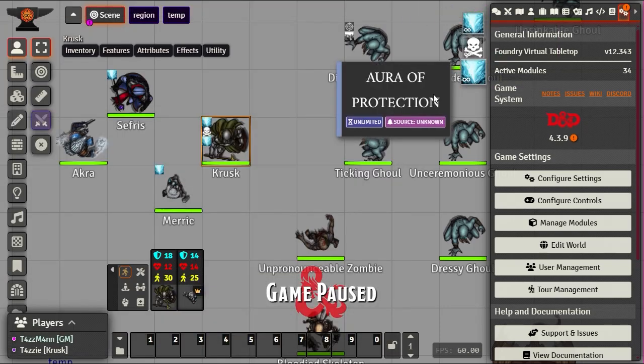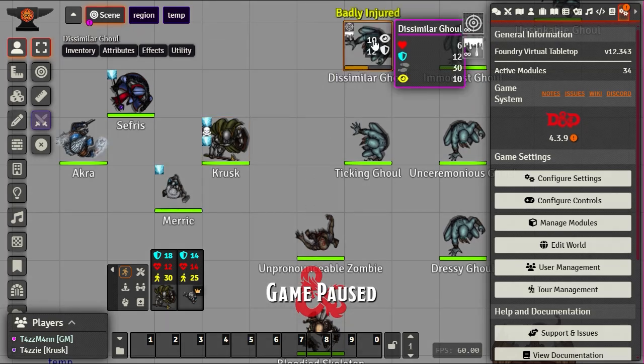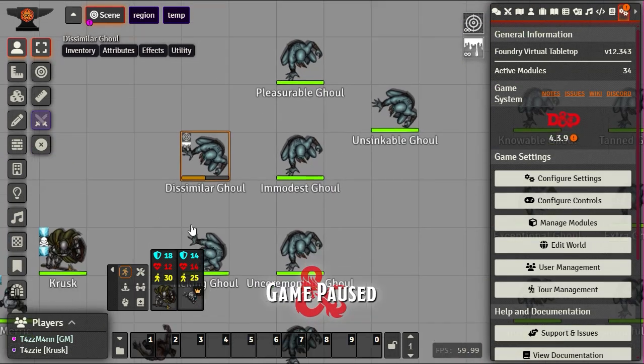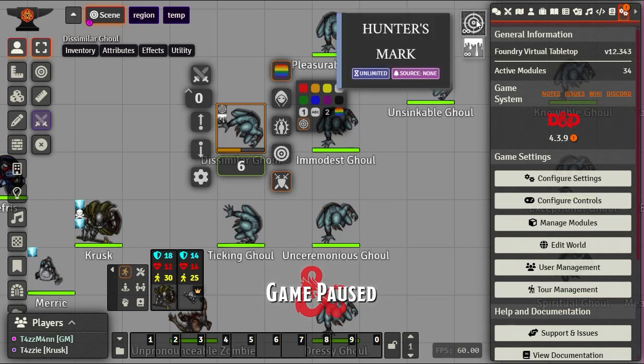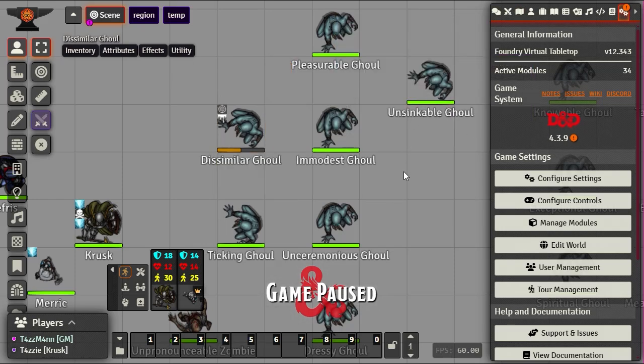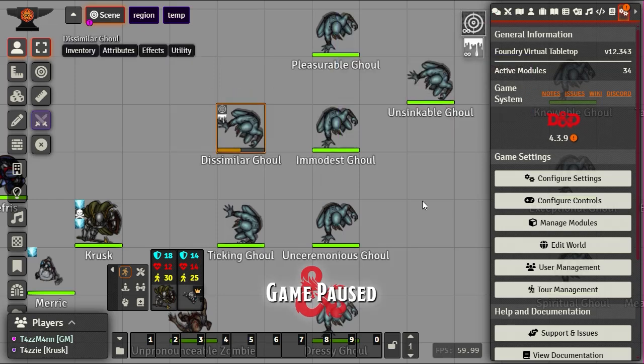Usually effects don't last that long. So there you go. That is that module right there. One really cool thing is, even though this Hunter's Mark is the one that we did with our token color marker, I think is what it's called, we actually did that one. It actually registers that as well. It doesn't have a great description of it, but that's okay. It does let you know really quick that that's what's going on there.